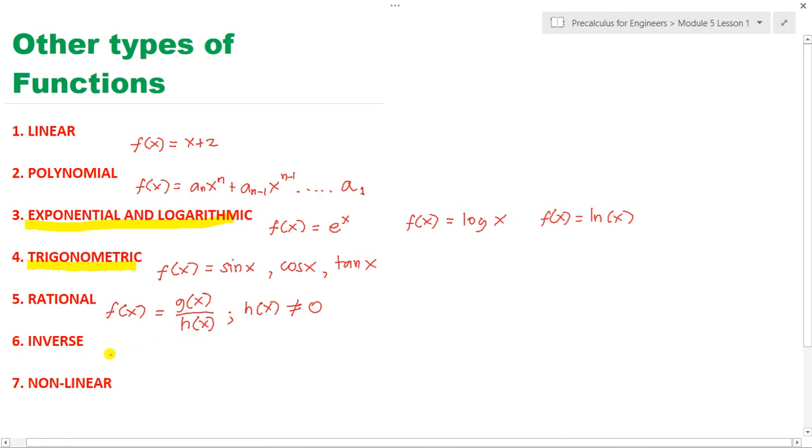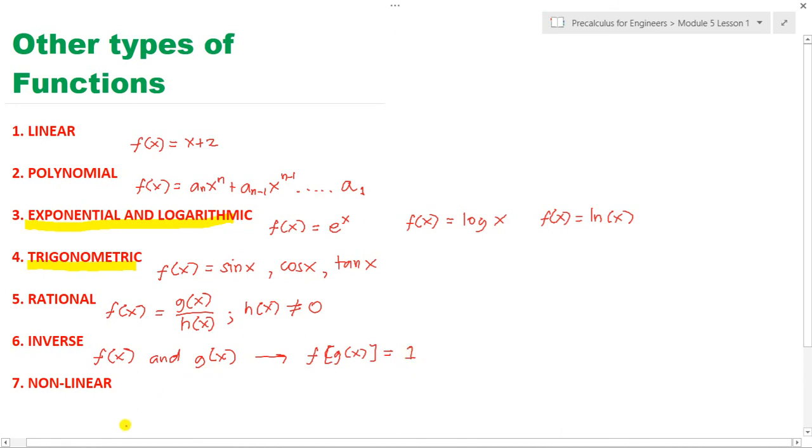The next one is the inverse of a function. So when we say inverse of a function, it means that the composition of the function, let's say we have function f of x and g of x. These two functions can be called inverse if their composition, so remember the operation of composition, if f of g of x must be equal to x, or vice versa.